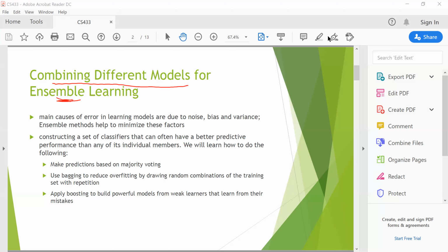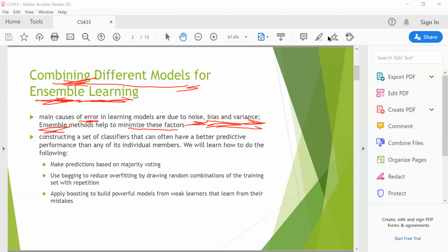A random forest is where you build multiple trees and then group them together. So ensemble learning is having multiple models together. When we build multiple models, how do we pick the value? And why do we need ensemble? It's because of the error. Last class we discussed bias and variance, and a lot of the time you also have noise in your data. If you use ensemble, then you can minimize the impact of those factors.